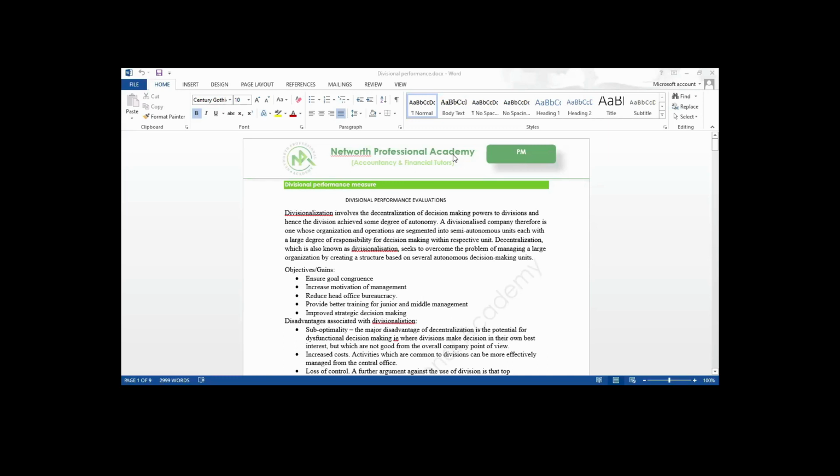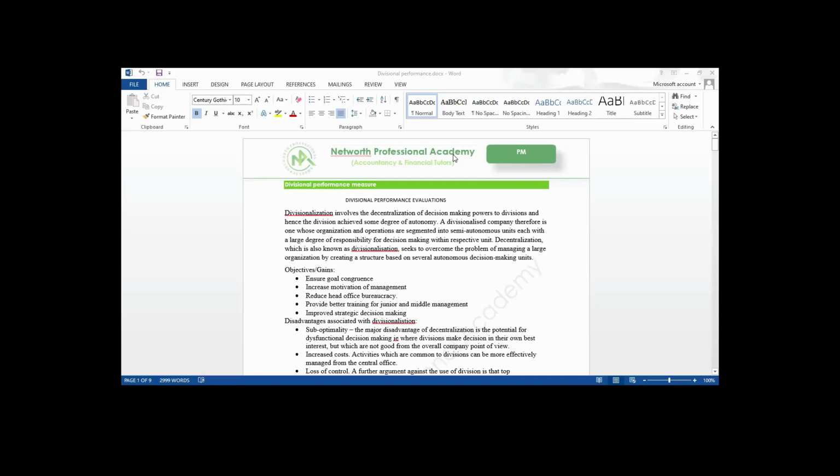When you say divisional structure, or company being run on divisional structure, each division is given decision-making powers. Each division is regarded as a company on its own. Even though you operate within a group, each division can take their own decision.